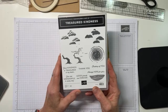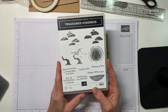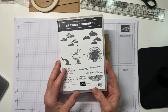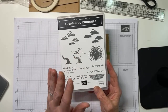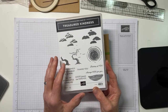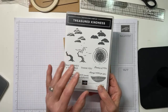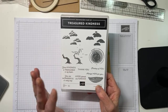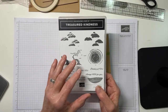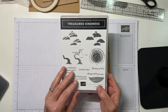I've never made a bonsai in my life. I'm certain if I had one, I would kill it or it would turn out to be a 300-foot sequoia, which is not what bonsais are supposed to do. But once I started working with it, I'm really, really glad I got it. I think you're going to want this - the sentiments are great, the images are pretty, and it's a lot of fun. It's also part of my Organic Beauty special bundle number nine, which is still available.